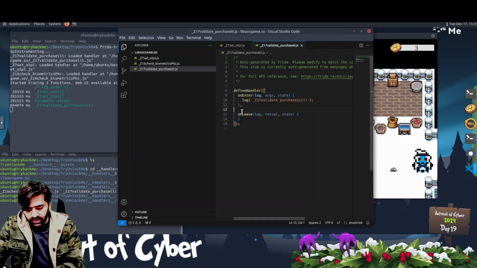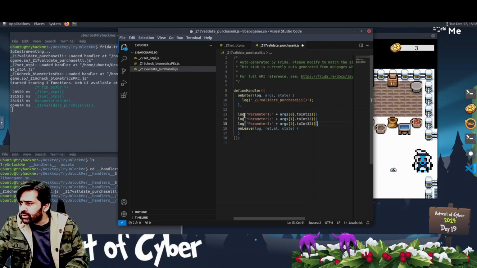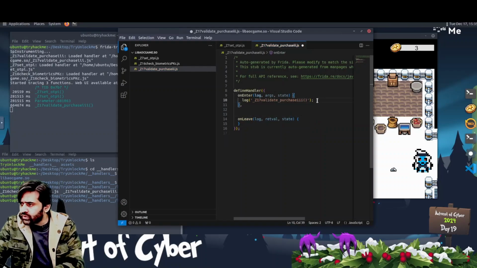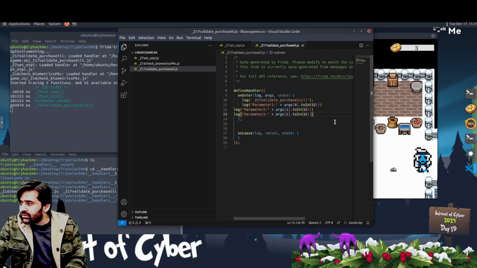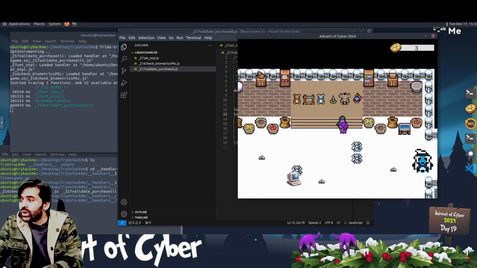Okay, I will paste these commands here. Not here, rather within the function. Okay, let's save and let's interact with the game again, with the penguin again.